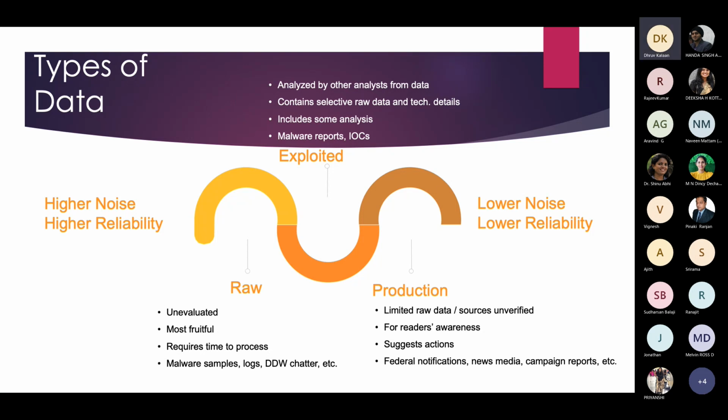So whatever information you receive nowadays from your vendors in terms of any CTI information, whether you want to call it threat feeds or you want to call it any threat intelligence that you're getting, in this kind of format, you are getting maximum in terms of exploited data as on date.